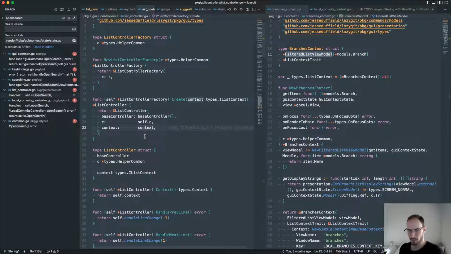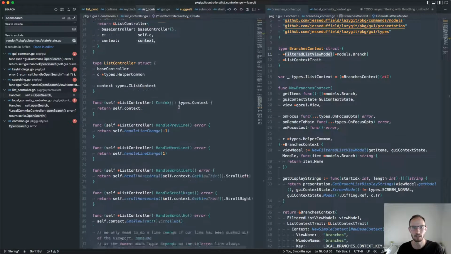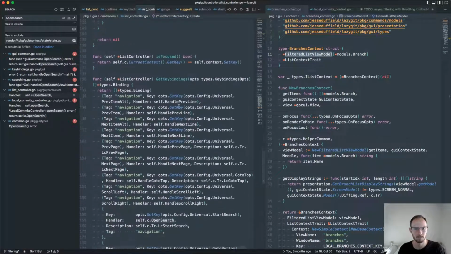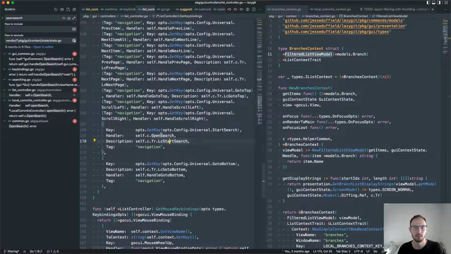Perhaps a context should have like a method called is searchable. Great, you pass in a context. Gives it back a controller. Context. Start search, open search.